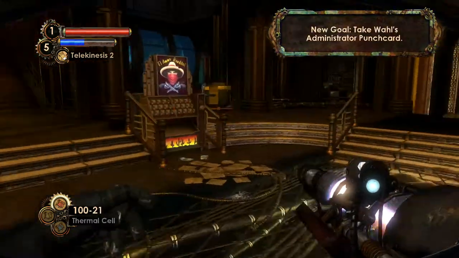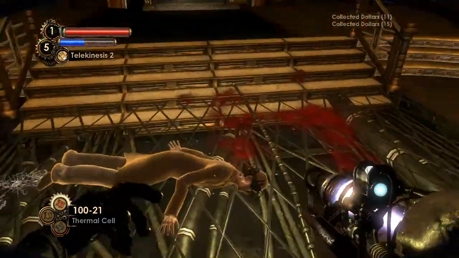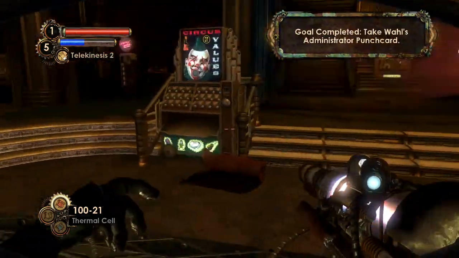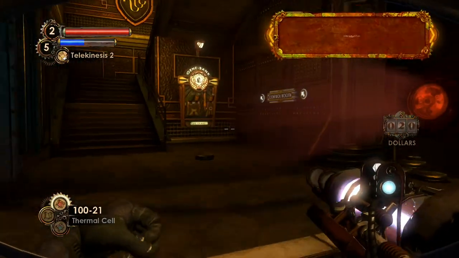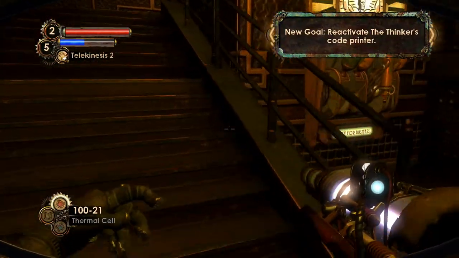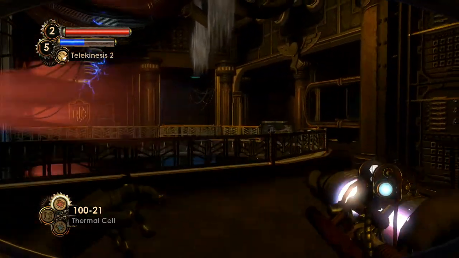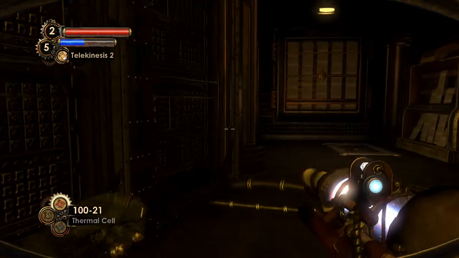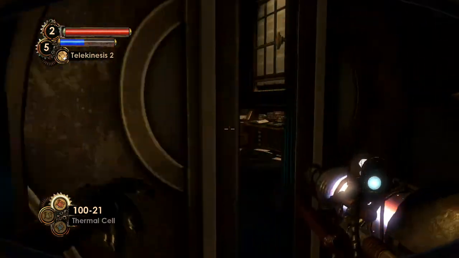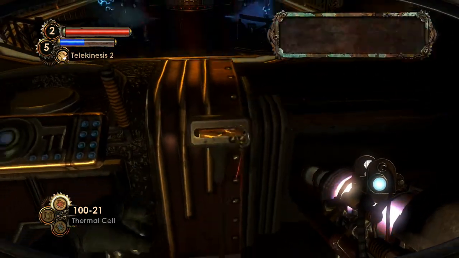I will. Just filling up. I knew there was money right in front of this thing. God damn it. Okay, never mind. Let's get everything over here. Buy another health kit and let's get back upstairs and reactivate the Tinker's code printer. I'm guessing by now you figured out what the hell is going on, but I don't want to spell it out. I'm just gonna have the game do it for me. Here we go.